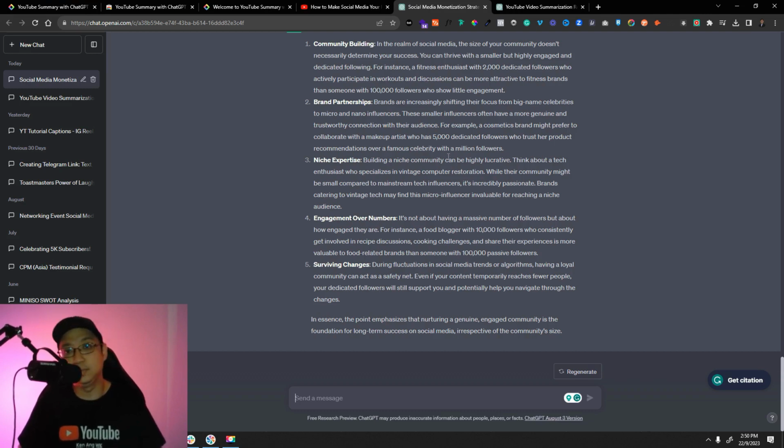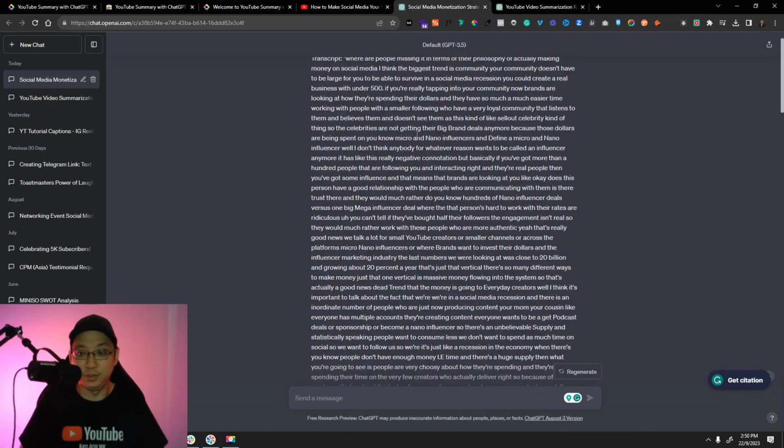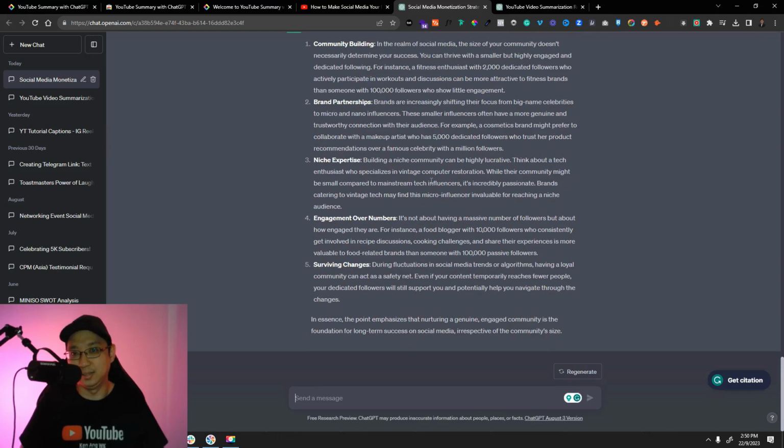Well, they do have a limit for this plugin. I think if it's more than 20 minutes, you're going to have difficulty transcribing everything. So now you can see we put in a lot of words here. So I think the more it has, the longer it takes for ChatGPT to summarize.